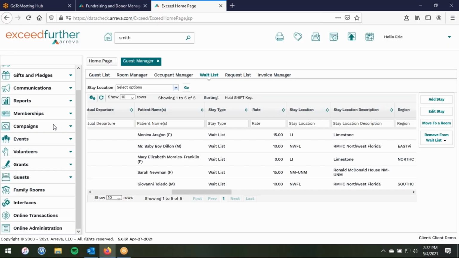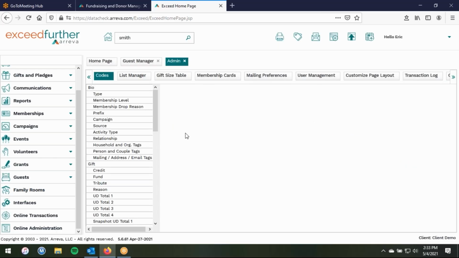All right, the next thing that's been added with regards to the guest module is we've gone ahead and changed a field called English Spoken at Home from being a checkbox where people would just check it to being a drop-down list with a couple of selections, yes and no, and of course blank. Okay. But first, before I show you that in the guest module itself, I just want to show you where you can set it as a default here in Client Defaults.